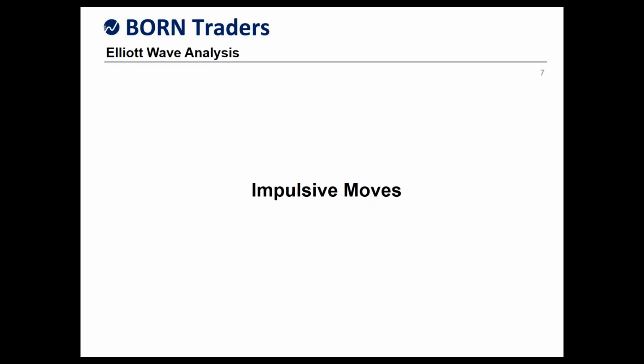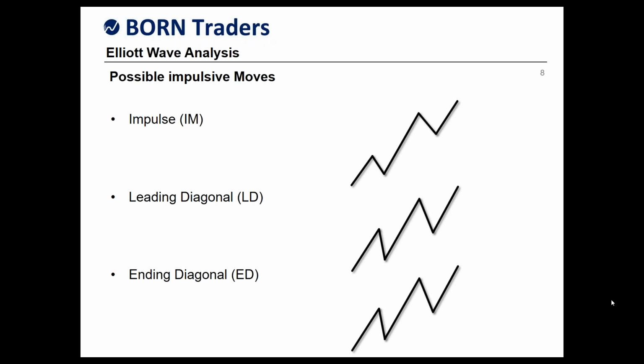If you're talking about the Elliott waves, you have to decide between 2 possible moves. The first one is impulsive. This is a really, really nice one and a really, really important one. If you understand what an impulsive move is, you have done half of your work. It is really easy, at least in the easiest way to apply this, to understand what an impulsive move is. However, if you want to dig deeper, you can divide the market into 3 different patterns which are all impulsive moves. The best one, the most important one, is an impulse.